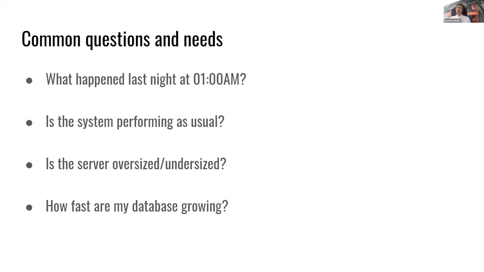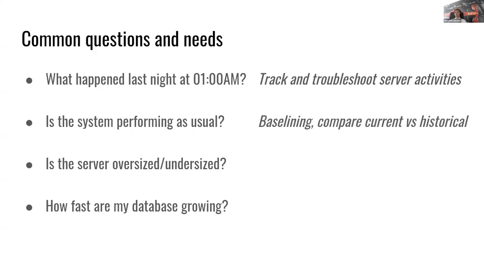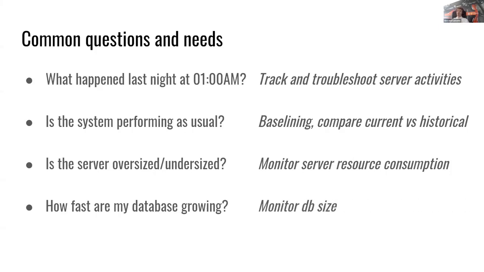So our system must be able to track and troubleshoot server activities. It also must be able to perform some baselining. So we must be able to compare the current system performance with the historical system performance. Of course, it should just monitor the resource consumption on the server. And for the database growing, well, we just need to keep monitoring the database size and see how it grows in time.